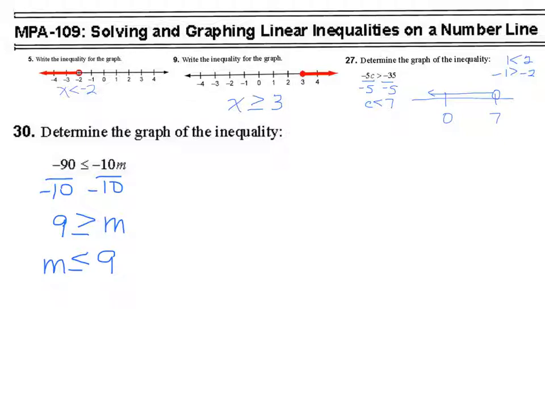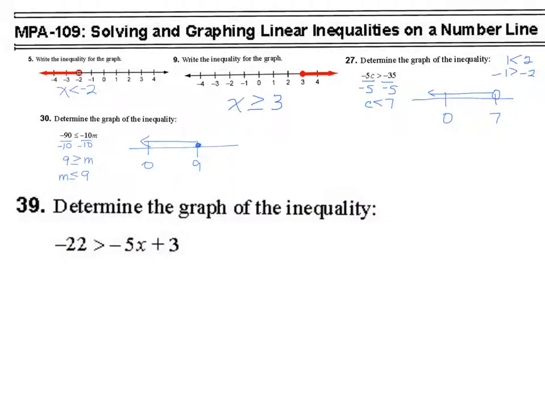You can see that here the 9 is on the big end of the arrow, the m is on the little end, m is on the little, 9 is on the big. So they're equivalent. And draw a quick sketch of the number line. So this time I want a closed circle on 9 because it's less than or equal to, and it's less than, so my arrow goes to the left.